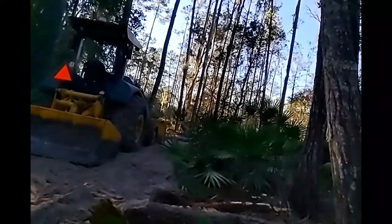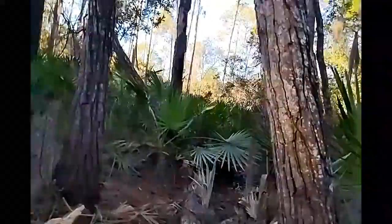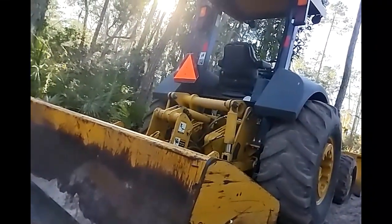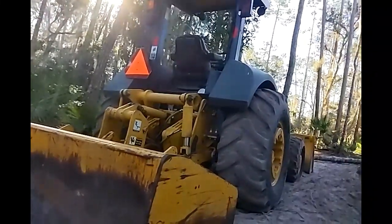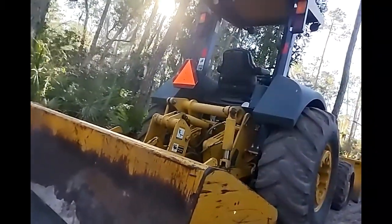That's how we did it the first day. Then we got it opened up a little bit, and I was able to drive all the way back in here yesterday. Yeah. But did the forest service clean that little edge out around your property? No. You did? Yeah, no, both of us. I did it, and then they always come in around you once they find your line. So some of it's mine, and some of it's theirs.